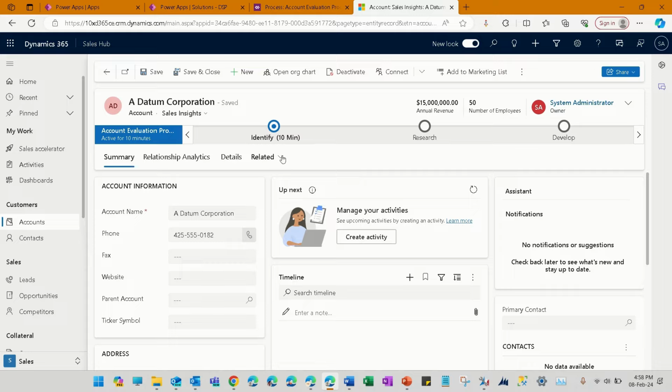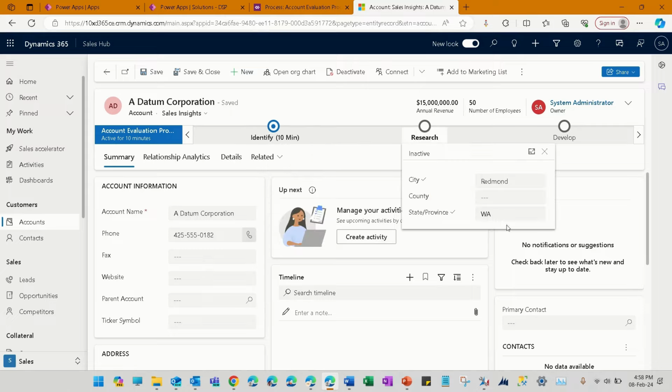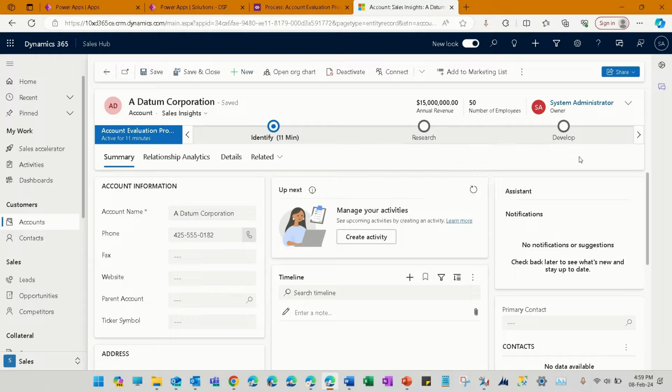So now we have the first stage, which is identify. There we have two options, which is name and the type of the account. Next, the second is research. What information we want, we can modify that: city, country, state, province that need to be filled. And once you are filling that information, you can see a small check there.